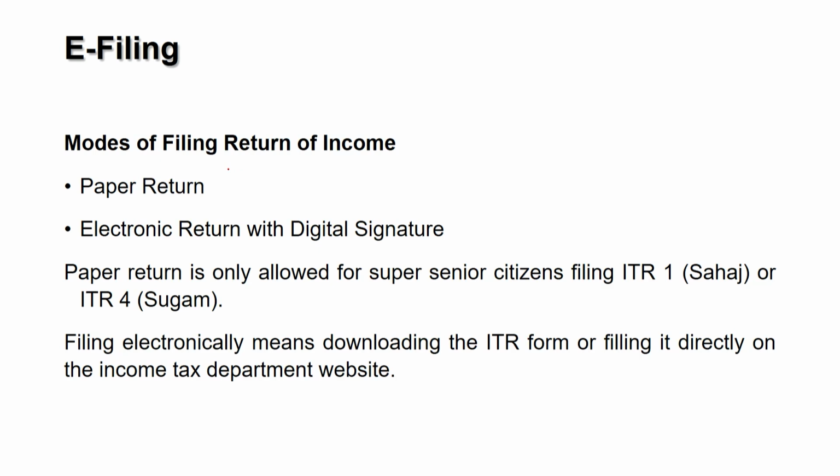So, basically here the filing of return will be done in a digital mode with the help of the ITR platform. By filing electronically, we mean downloading the ITR form or filing it directly on the income tax department website. So, instead of filing a paper return, an electronic return with the help of the digital signature is filed with the help of downloading the ITR form from the income tax department website.